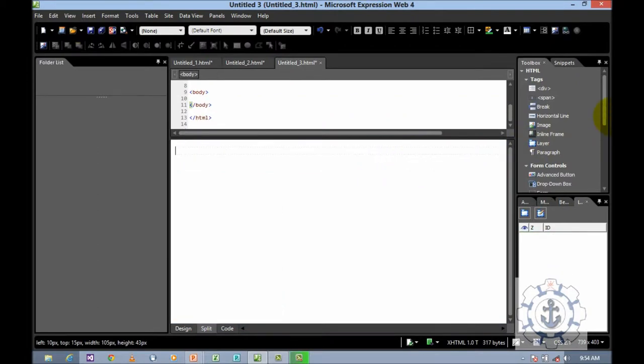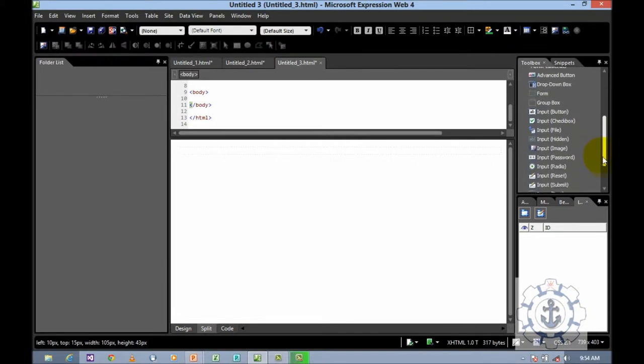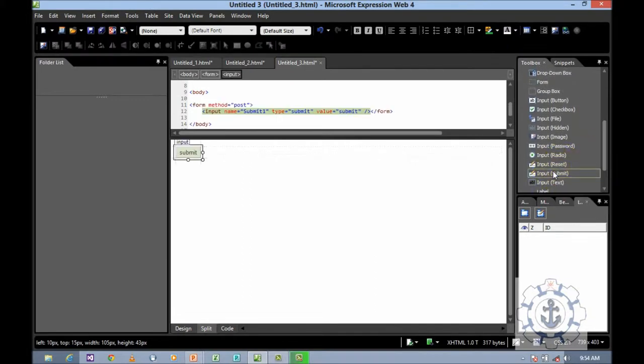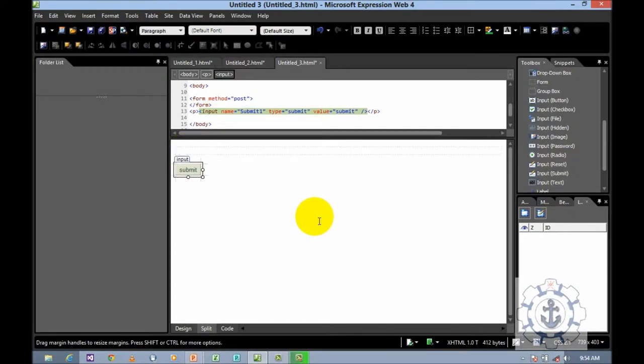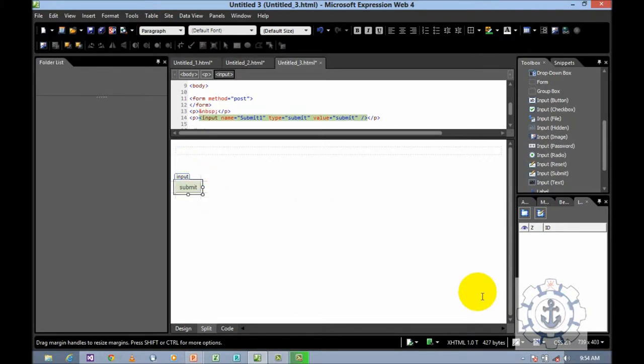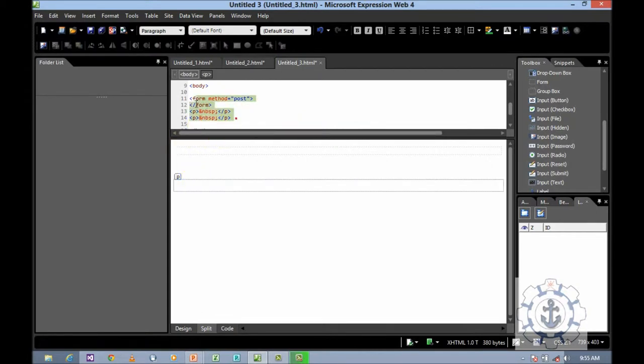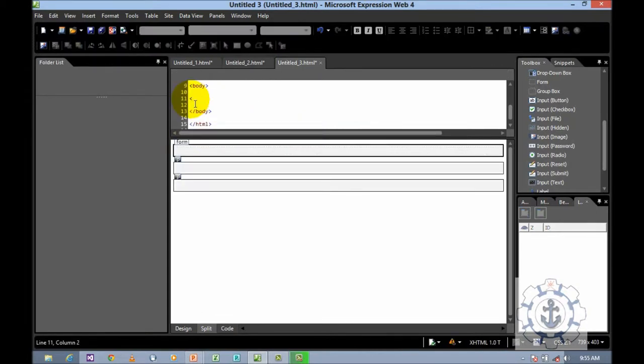Now for example, I am going to insert a control, let us say a button. Here is the button, it's a submit. Now I try to move this button around the HTML page. For example, I want to move this to the center. No, it's not moving. I want to move it to the bottom. No, it's not moving. Why is it not moving? Because you cannot move the control as you like. It should be done in a formal way. How to do this?